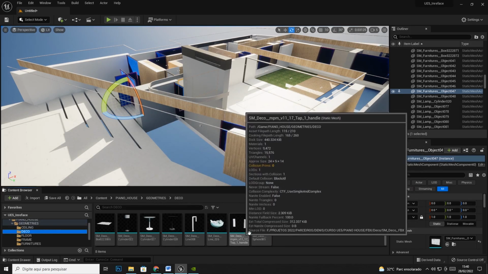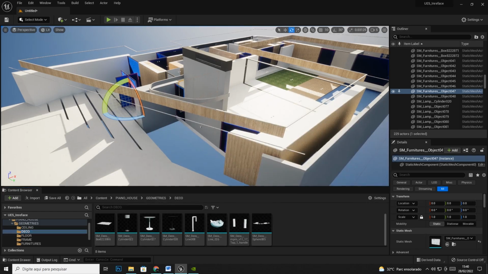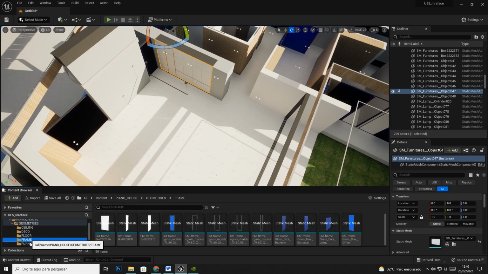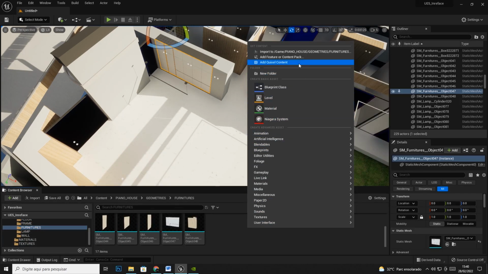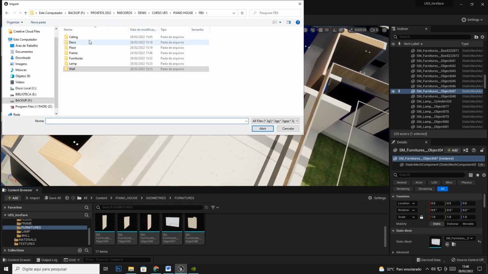Look, we have some objects of decoration here that I think maybe we can put after. We don't have the sink here. Let's see. Maybe it is in 3ds Max. We have some other things here. Let's see if we have something else to import.